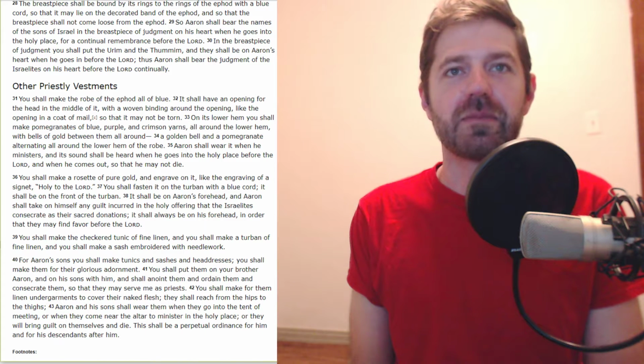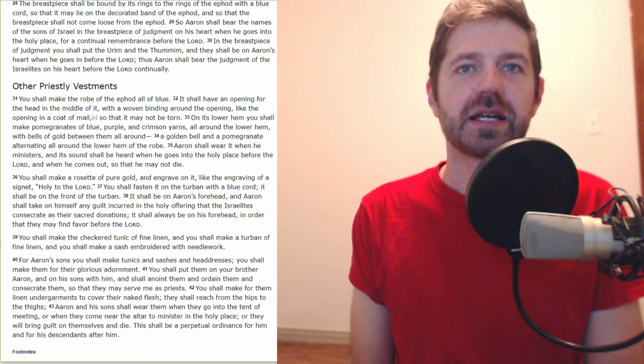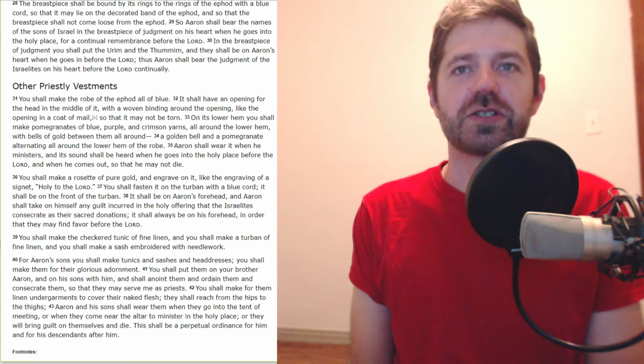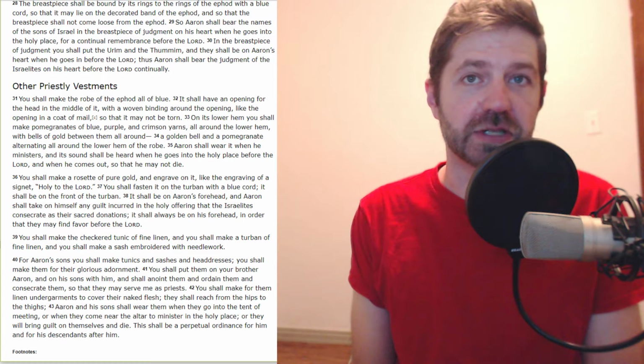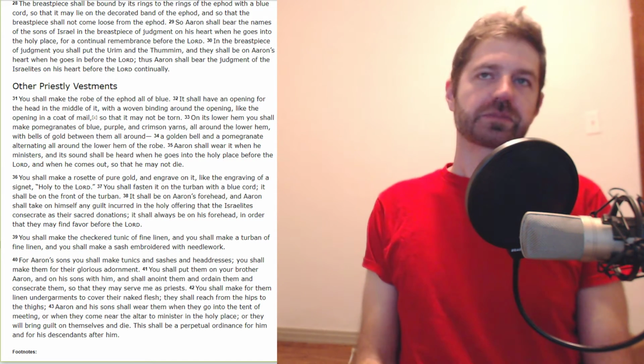You shall make for them linen undergarments to cover their naked flesh. They shall reach from the hips to the thighs. Aaron and his sons shall wear them when they go into the tent of meeting, or when they come near the altar to minister in the holy place, or they will bring guilt on themselves and die. This shall be a perpetual ordinance for him and his descendants after him.